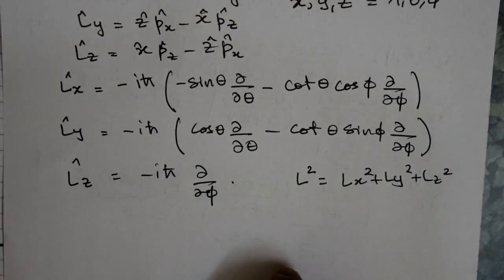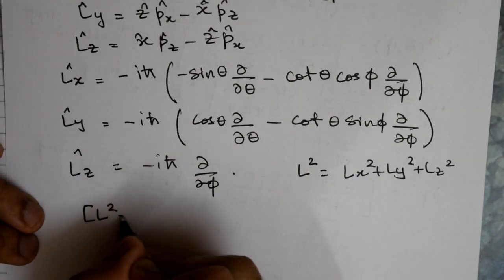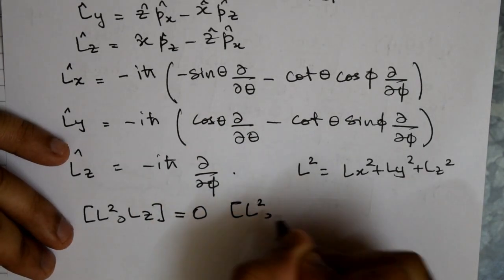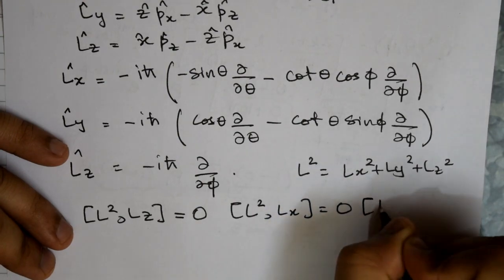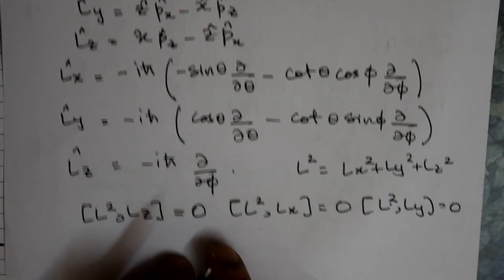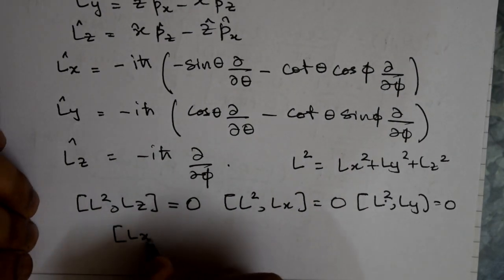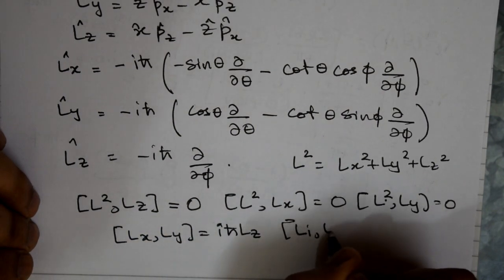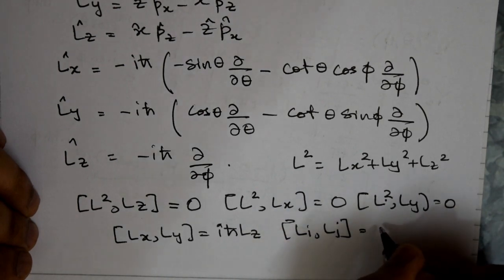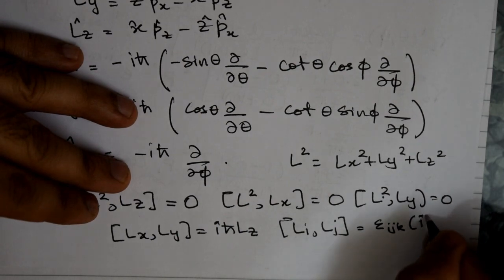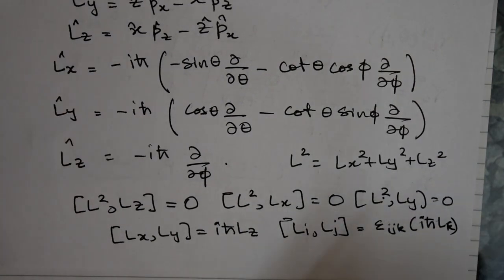But not wasting much more time, I'm sure you remember L squared with Lz, we had remembered to give 0. Similarly, L squared with Lx is 0 and L squared with Ly, each one of them independently commutes with the total angular momentum. However, the components do not commute with each other. So basically we came up with this circular equation where [Li, Lj] will be given by epsilon ijk, where epsilon ijk is plus 1 when ijk is cyclic and minus 1 when it's acyclic, times iħ Lk.